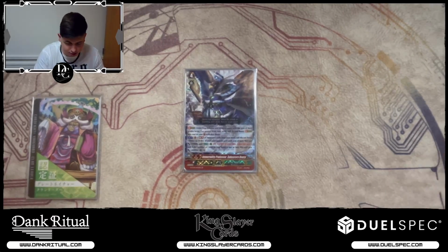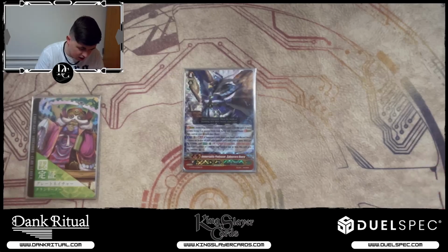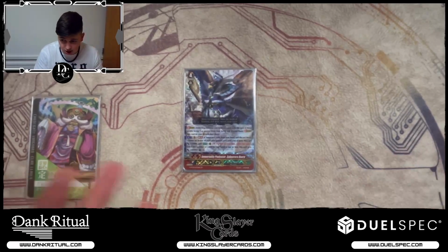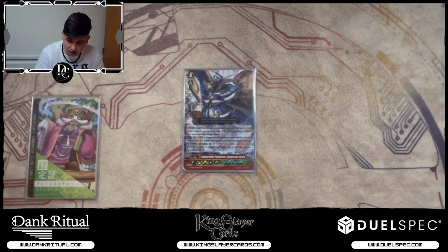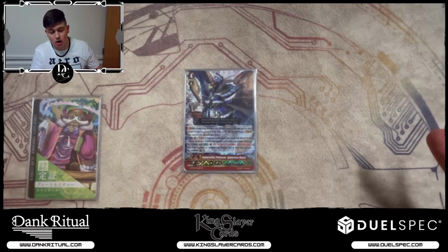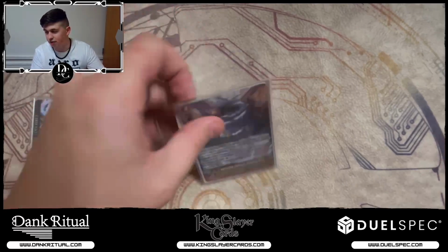You can get to it sometimes depending on how the game goes. Again, just another finisher. If you have a large hand and you have the combo pieces in hand, you call the combo pieces, dump the rest of your hand if you need to kill them that turn, and then you possess a very threatening board that can be well over 100k columns. So you just love Sasha Vera for that.